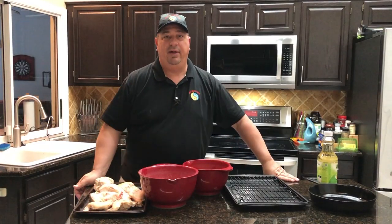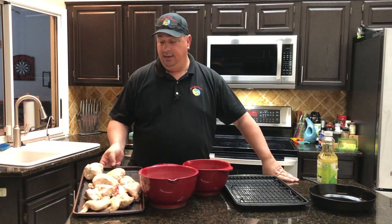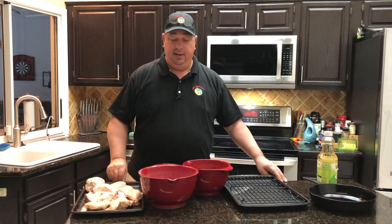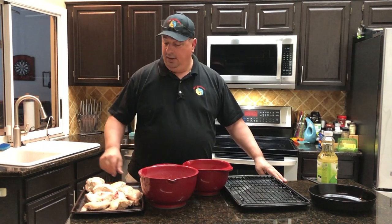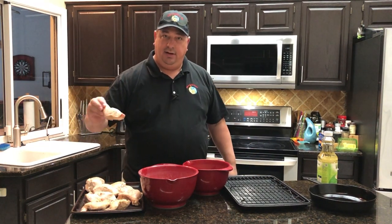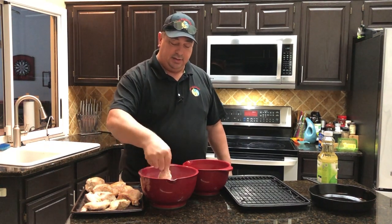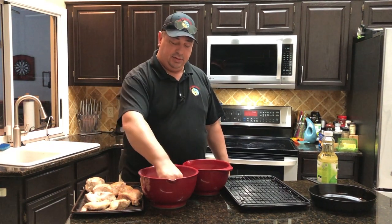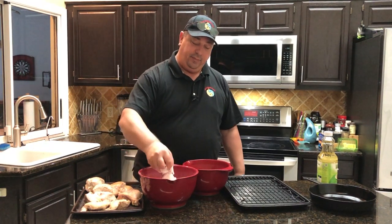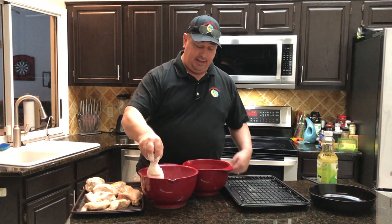All right, it's been about 3 hours, and I got my chicken out of the sous vide, and it's ready to go. What I'm going to do is a kind of double dredge. I didn't dry the chicken off when I took it out of the bag. I just threw it on the pan. So I'm just going to toss it right into the flour first, coat it with the flour, and then shake off any excess.